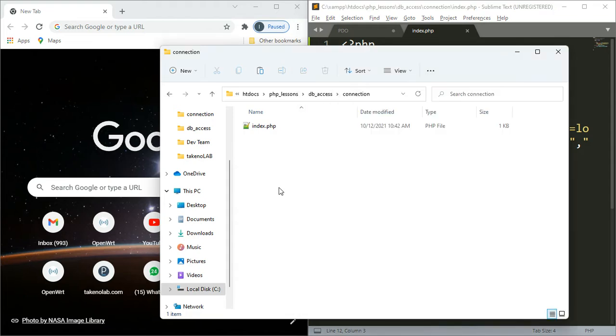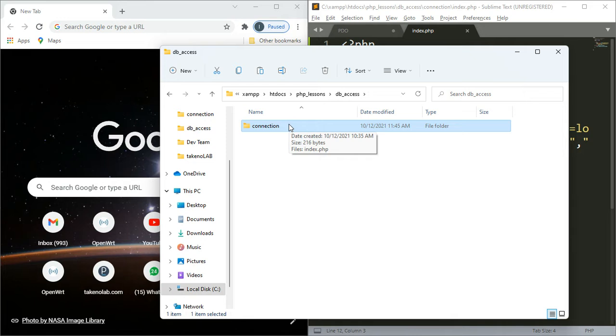You remember we created two folders: a folder called DB access, then connection, and in the connection folder is where we placed our file called index.php.